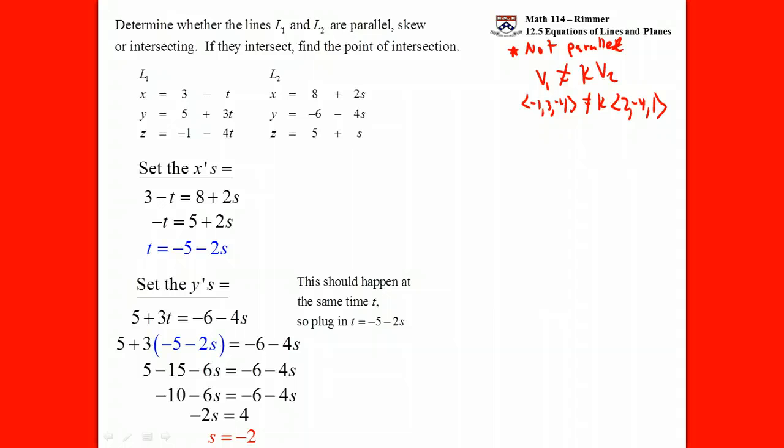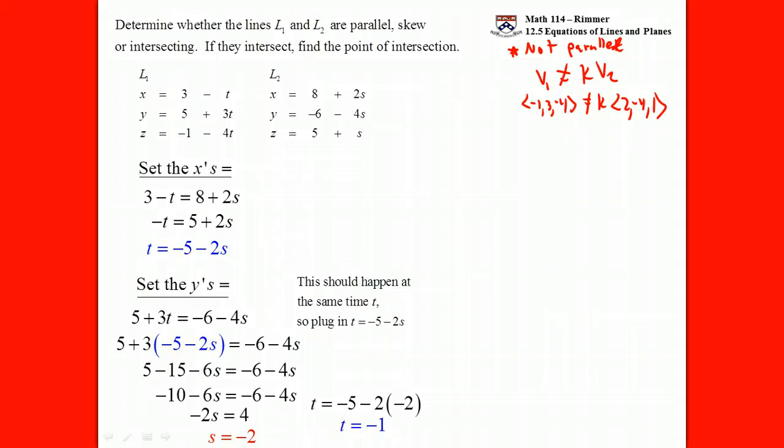It will always be some nice integer value, but I set it up this time to be that way. If the x's and y's are to equal at the same instant, then the parameter for s needs to be -2, and I can quickly go find out what the parameter for t is. The parameter value of t is, because I can just plug in the fact that s is -2, I get -1 for the t. This ensures that x and y are the same.